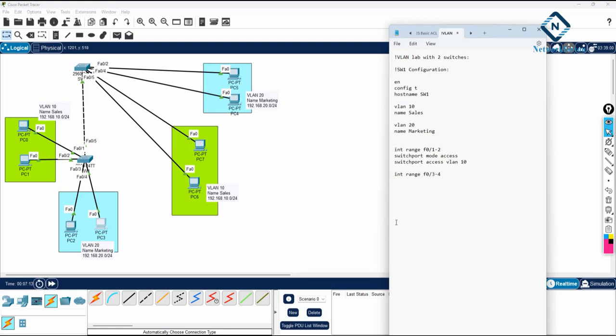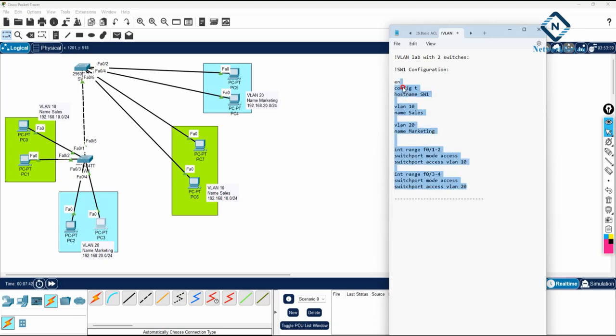Okay, then yes, and this one we use for security purpose, so I will use this one. Then switchport mode access VLAN 20 here. This is for VLAN 1.